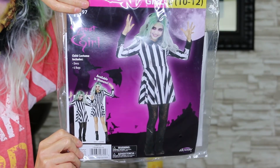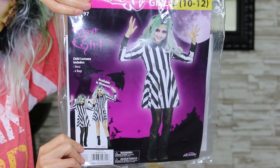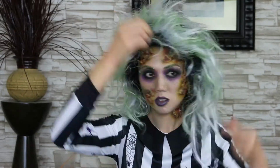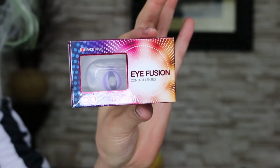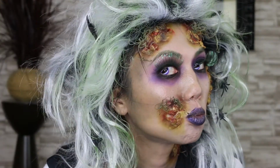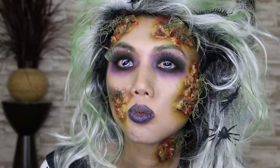Yeah, I know it's not my size, but it fits pretty well. This costume came with bugs and I'm adding it onto my hair. Add some fun color contacts if you have them. Here's what it looks like up close.